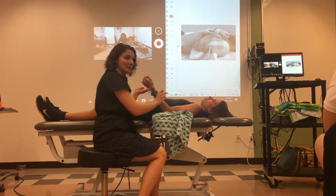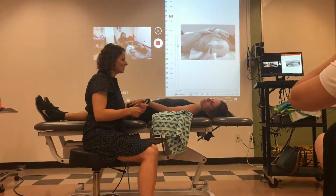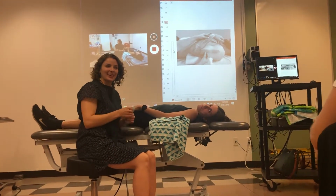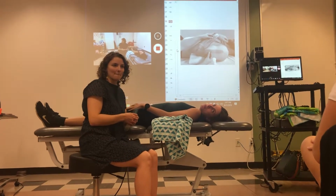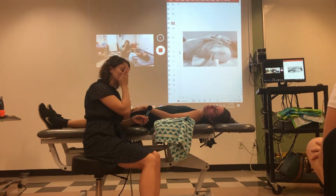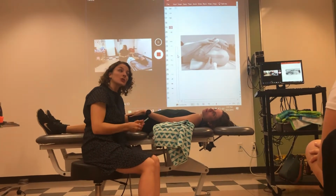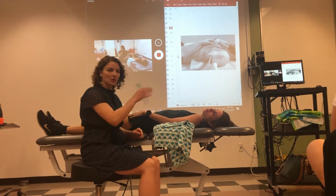So how could you document that? If she had 2 degrees hyperextension to, what did I say, 142? 142, how would you document? I think it was either you could say like 2 to 0, then to 120, or it was like -2 to 120. Exactly. Yep. 2, 0, 142 or whatever it was, or you could document -2 to the full flexion range of motion. You could also state elbow hyperextension 2 degrees. So those are all options for documenting.